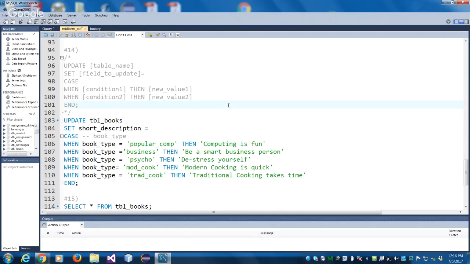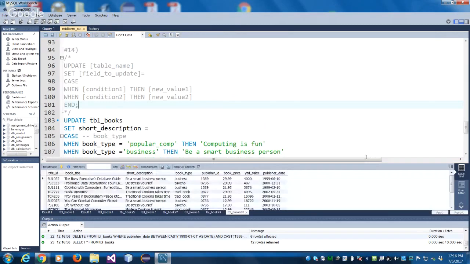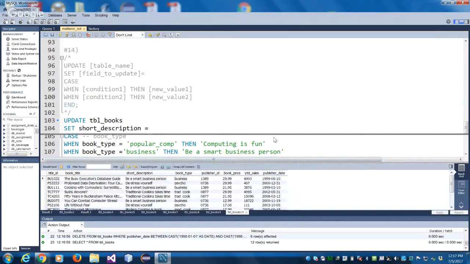And another way of doing it is, just because Tyrell asked, you can even do this. You can write case book type, and then you don't have to say book type equal everywhere. I don't think anybody did that because the format didn't show it, but still, that's another way of doing it. Then you don't have to repeat it so many times here, which is easy. You don't have to type it over and over again. That's it, done. So if you run this script, hopefully I haven't made any other mistake. And so, even the last one will show it. There it is.